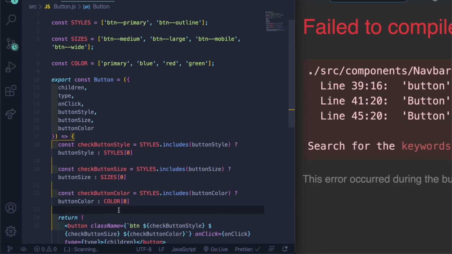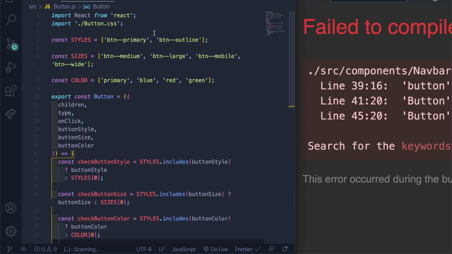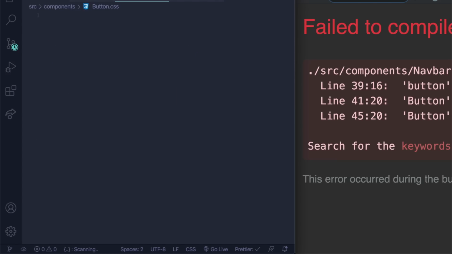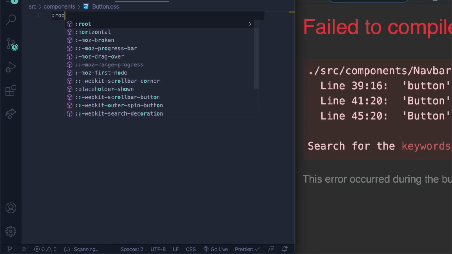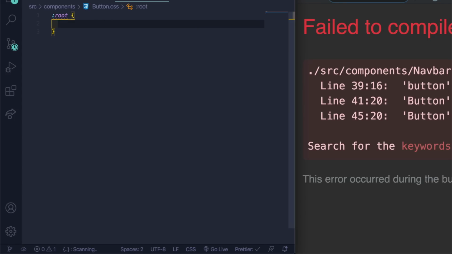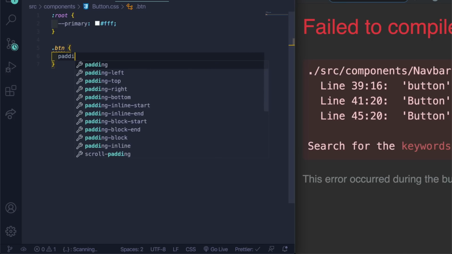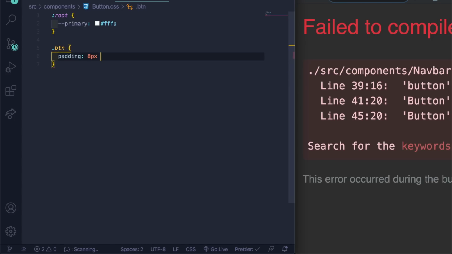And now I can save this, and then I can go into button CSS, and let me show you how I added these classes. So basically the root file, which is going to be our primary, so I'm going to say --primary color, it's just going to be a standard white. I just have it there just in case I want to easily update the primary color. So let's say .btn. Let's add padding of 8 pixels by 20 pixels.